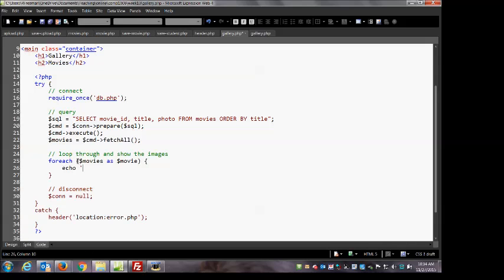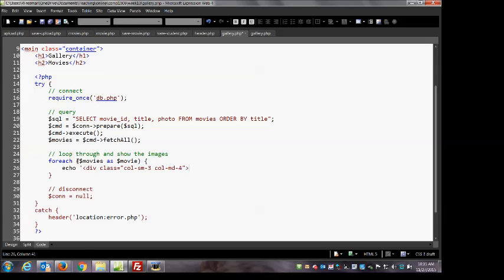If we get an error, we'll use header location to go to error.php. You could set up an email to send yourself the error.